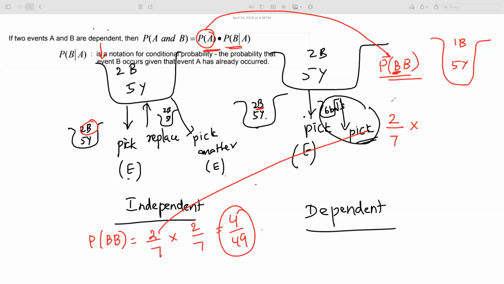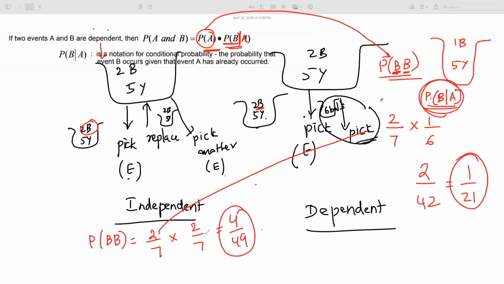But what happened to the second one? I cannot call it probability of picking blue ball. I have to call it probability of event B. This pipe symbol says, given that A event has occurred. What is A event? Picking blue. So when I think about the second probability, I have to think like probability of B given A has occurred. A has occurred means I already picked out a blue ball. So now tell me what is the probability of B given A has occurred. 1 by 6. So it is 2 by 42, which is 1 by 21.